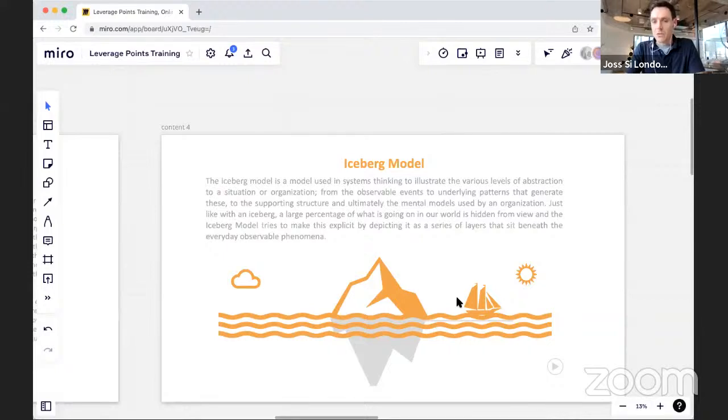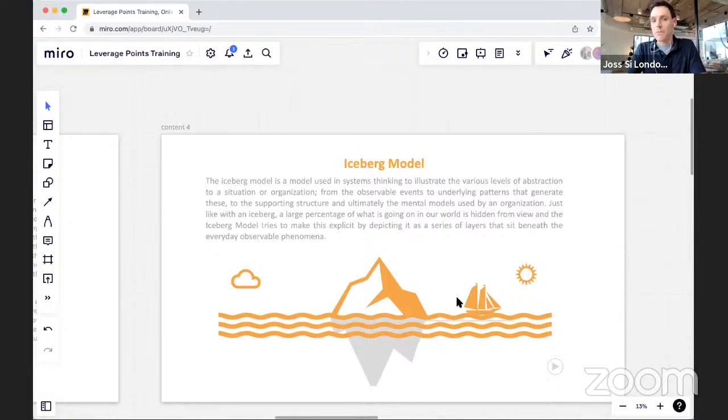And the iceberg model is just one way of structuring that, thinking about these different levels to the system and how we might get to something more fundamental, where if we made a small shift in that thing that was very fundamental, we could actually have larger effects on the whole system. Instead, if we just operate on the event level, our resources will be wasted and not actually get the systems change outcomes we want.